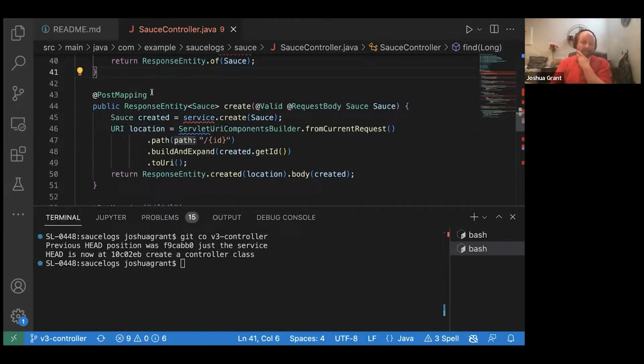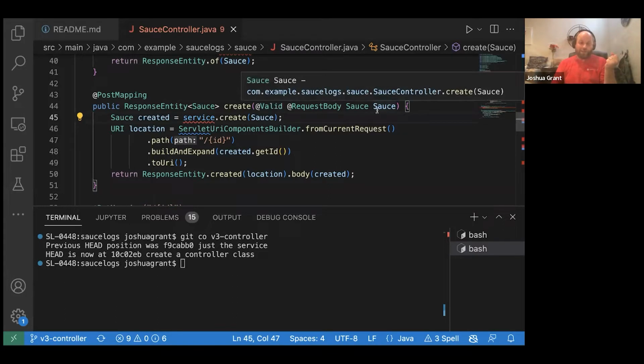So what else can I do? I can also define a post. What happens if I want to create a sauce? This is generally what you do with a post. You're generally posting something. If you're not familiar with HTTP actions or verbs, the common ones are get, post, put, patch, and delete. There are some other ones as well, but those are the ones we're focusing on today. A post is you're posting something to the server. You're sending some kind of data in a body, so your request contains a non-trivial request body. In this case, the request body contains a sauce. I want to post a valid sauce to my service, and I want to persist that in my list of sauce logs. I could also define something that's invalid.